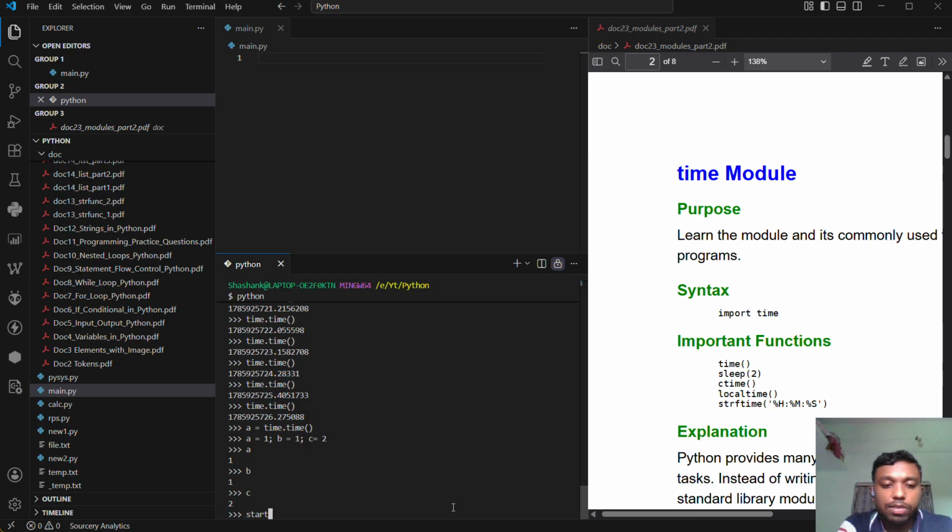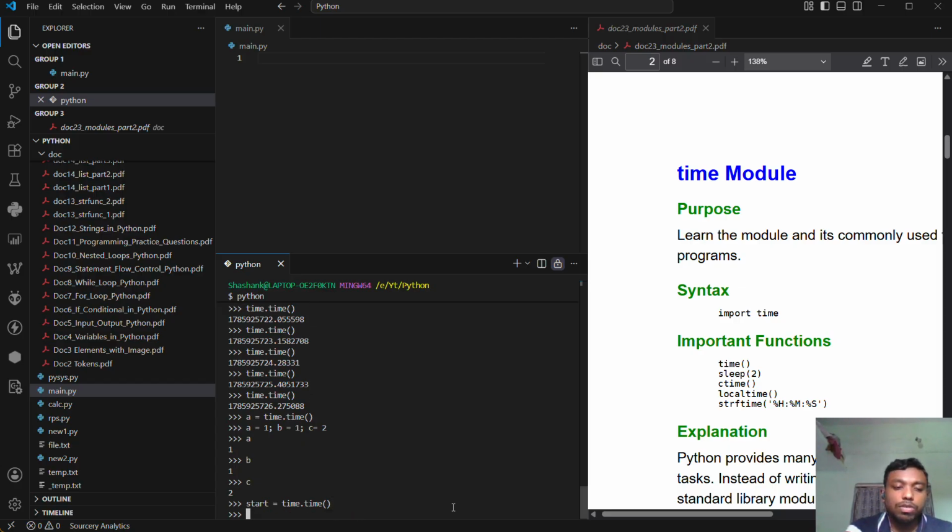We are going to use the same thing. start is equal to time.time, and then import numpy, and stop is equal to time.time. Now we subtract stop minus start, and you can see it literally takes 8 seconds.